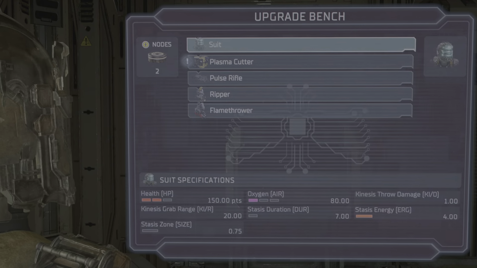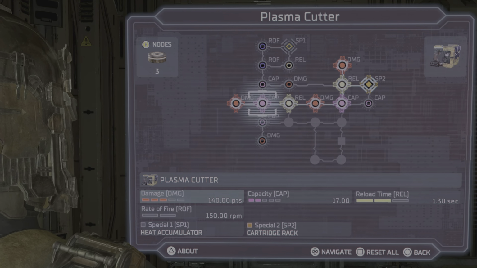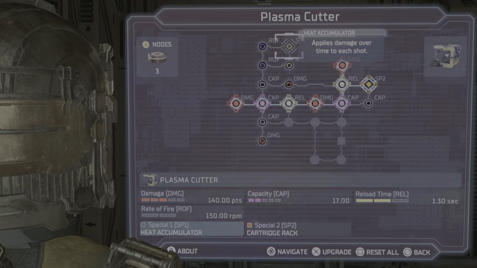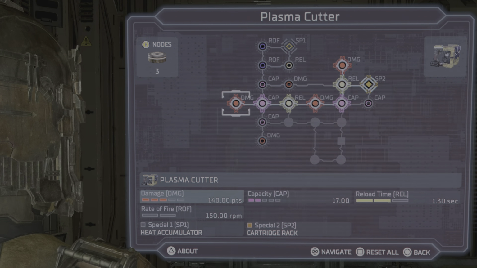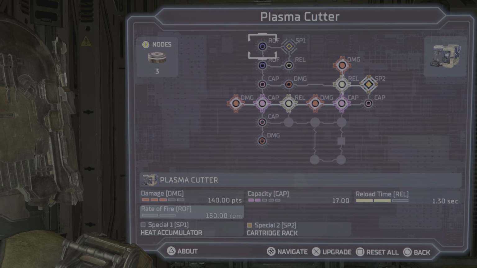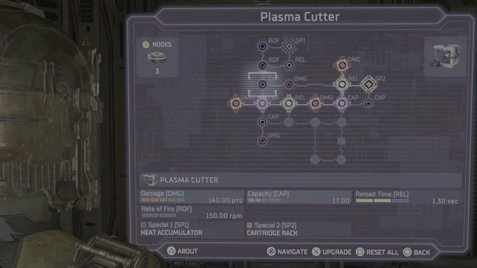Okay. So we got three nodes. And let's see what that upgrade is. Let's see, where is it up here? It applies damage over time to each shot. It's kind of interesting. And we have three nodes, so I'm thinking if I'm going to go anywhere, I'd like to start going up this way for this, but I really wouldn't mind the other damage. Or you know what? We could go up here, then up here to do that. We could do that too.